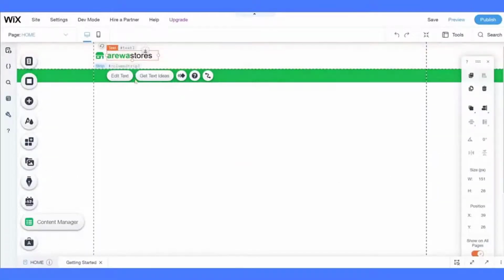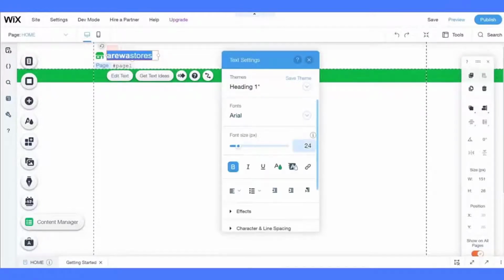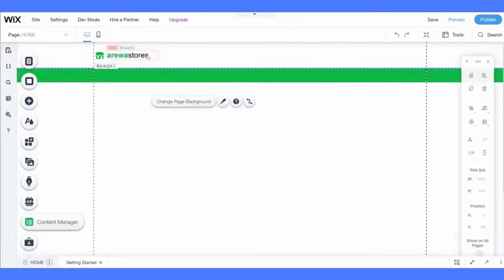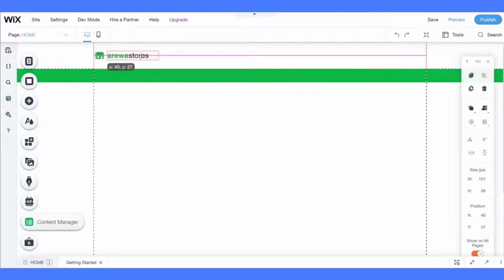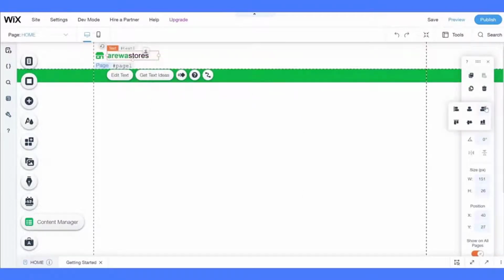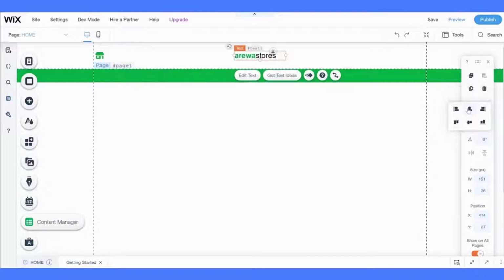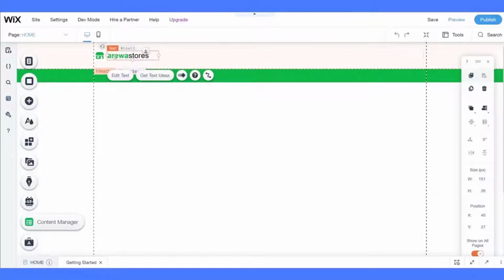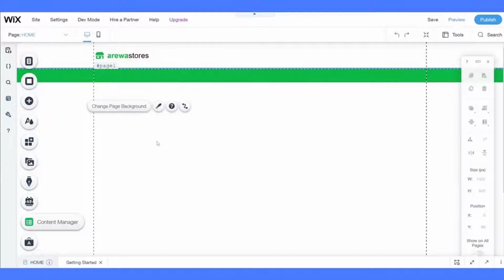Okay, so we will take this a little bit down to 22, and this looks just as perfect as we want it to. When you place an item that you want to be at the center, you select it and use the alignment, align to middle. This is aligned to center, but you want it aligned to the middle. So we will just reverse this and leave it at the middle. Okay, so this looks absolutely okay.